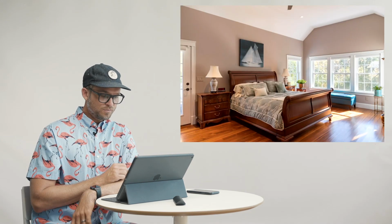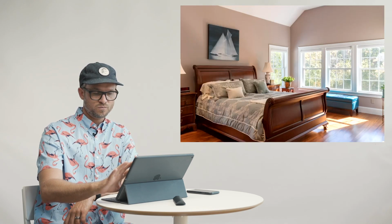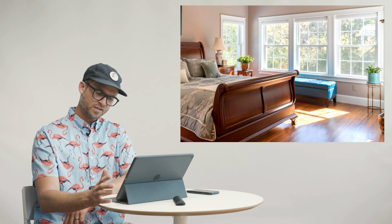So master bedroom ideas here. I probably would have tried to have gone all natural light with this, seen how much natural light is there, and then just done a bracket and stacked it in and corrected in Lightroom, were I shooting this as a real estate agent. I would have tried to have removed a bit of this color cast from that ottoman side bench thing there. Probably would have moved this little bit of basket or whatever that is out over on the right, or maybe moved it closer to camera.